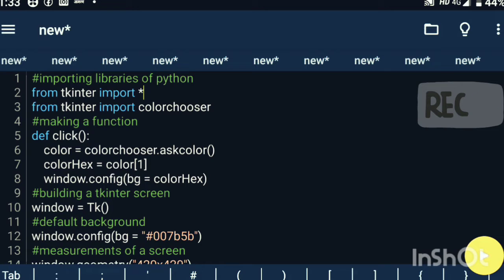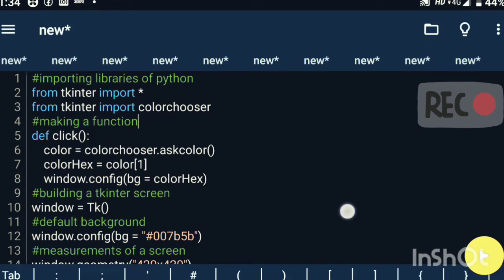Asterisk means everything in Python. Tkinter is a library and I am importing everything. The second import will be from tkinter import colorchooser, as we are going to build a color chooser.